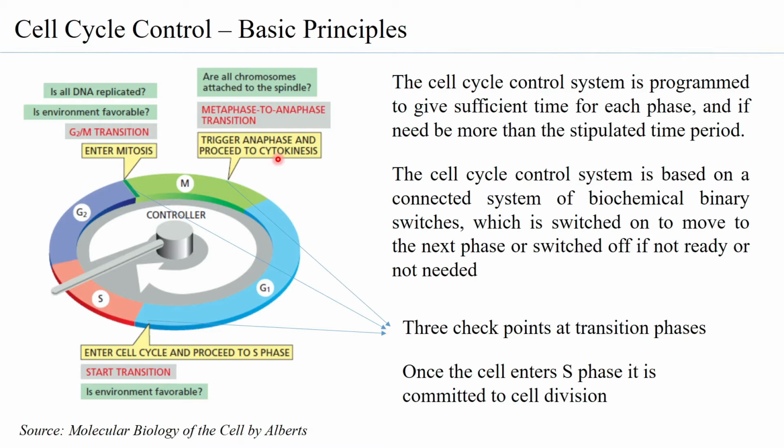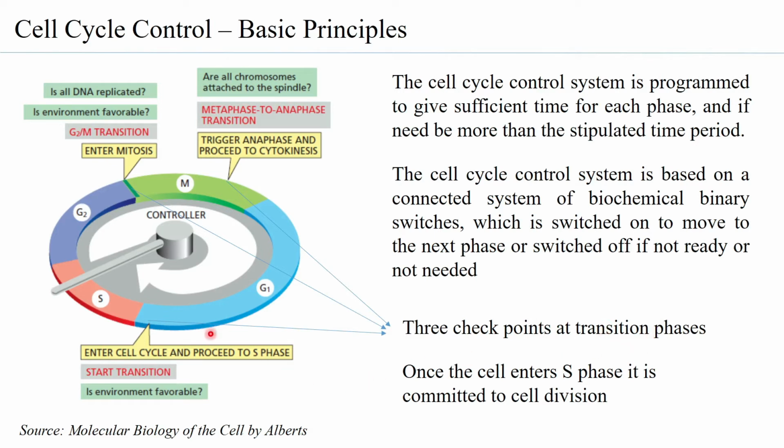Mitosis is basically looking at the fact that if the parent cell is 2n, then after division, the two daughter cells should also be 2n. This is something that has to be maintained, and therefore this question needs to be asked. And when this question is asked and it is found to be favorable, there is a tick mark over here and the cell completes the division and goes in for cytokinesis. So this is how you have three checkpoints at transition phases.